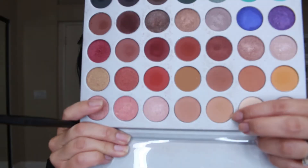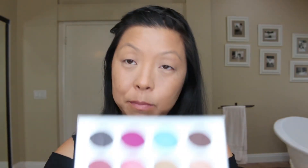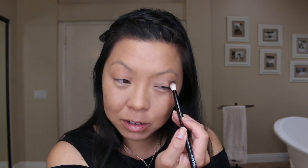I'm going to go with this Jacqueline Hill right here — this color right here. I think I'm going to do a transition color so that the pop of color on my eyes is not going to be so dramatic — kind of just a brown color. I'm so lost — you guys are doing this with me. I think I'm going to do this kind of peachy shade right here. This is my favorite blending brush. I think what I'm going to do is try to go for like a mermaid type look — I guess that's what people are calling it. I don't even know what constitutes a mermaid look, but we're going to go for it.